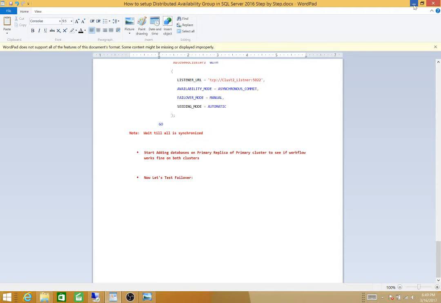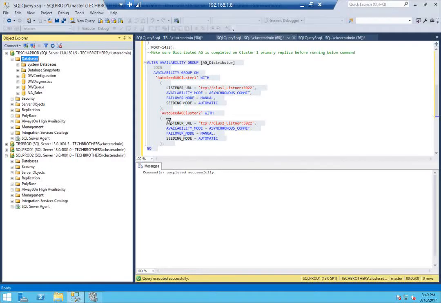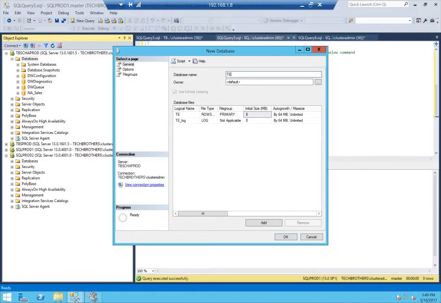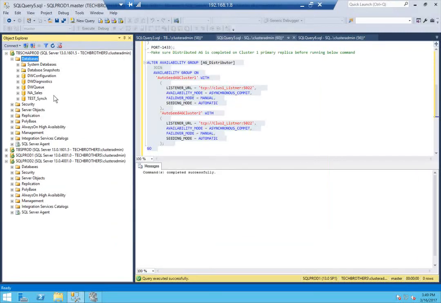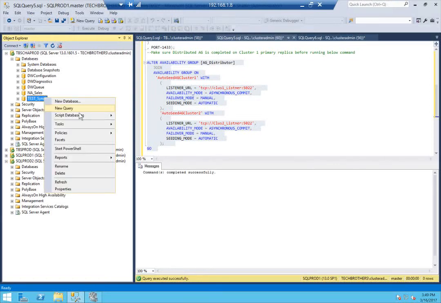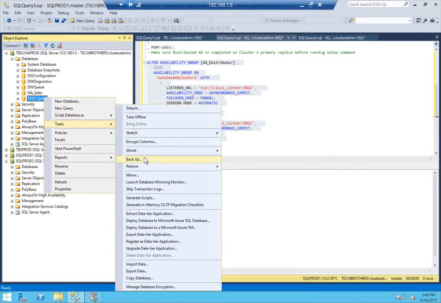So in my demo, a database called test sync. This is my database. All I'm doing is creating it and preparing it to add into our existing availability group. So what I'll do, I'll take the backup.